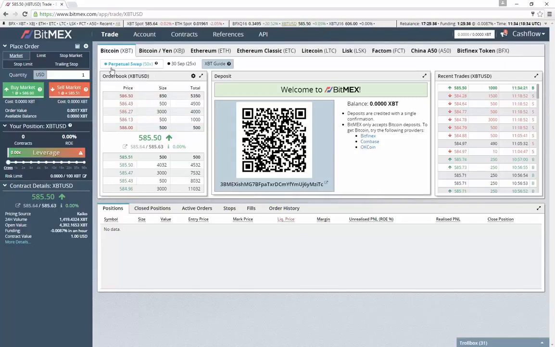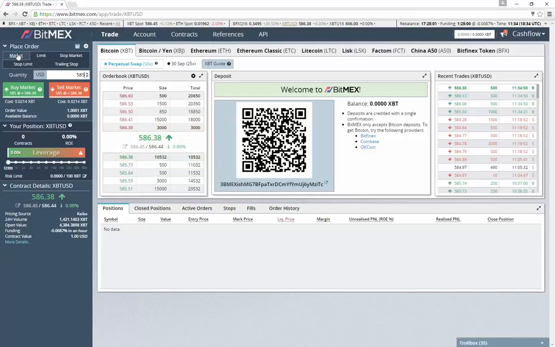These contracts operate as a perpetual swap, and so what they did is they made these contracts to kind of mimic regular margin trading, like the type of thing you would see on Bitfinex. So one contract is equivalent to $1 worth of Bitcoin. So if I were to put in 585 contracts, it would show my order value as pretty close to 1 Bitcoin, right? So that's pretty much the same as you'd see on other exchanges.